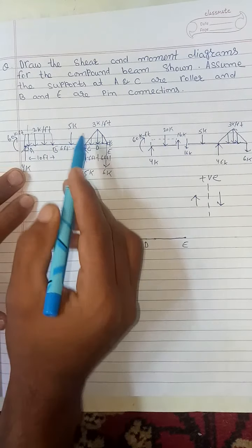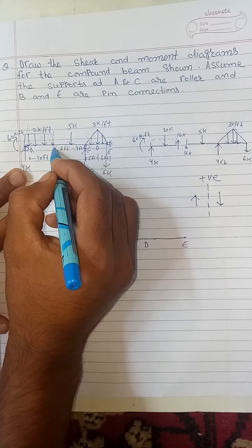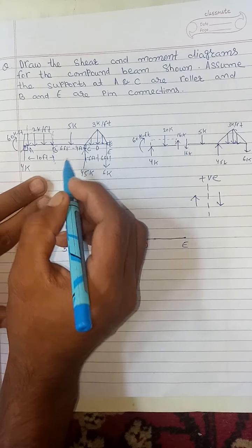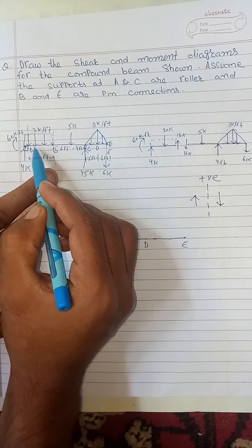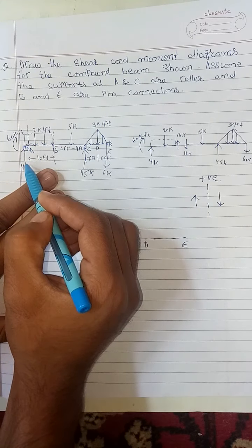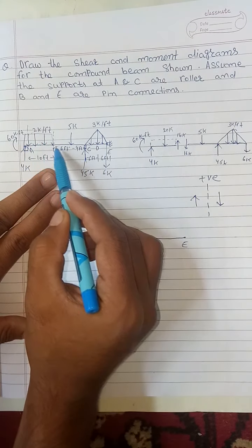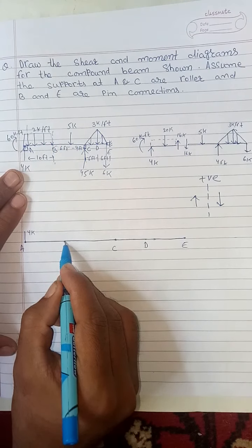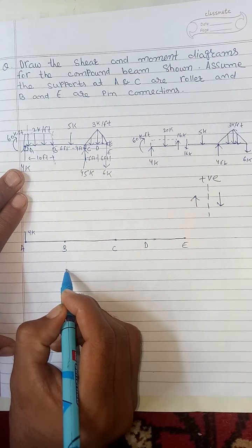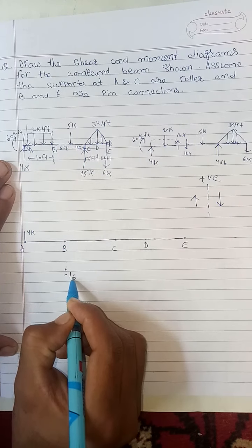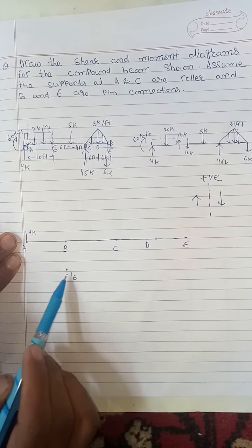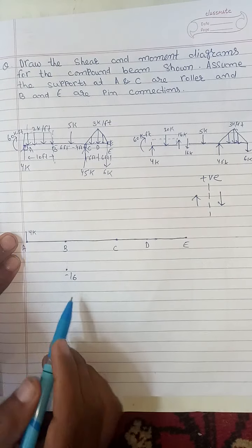Now at point B, I will draw a sectional line which is close to point B. So this is in upward direction, this force will be in downward direction. So resultant will be 4 minus this magnitude is 20. So it will be minus 16. At point B, I will go down. This is minus 16. Now you have to join these two points. How can you join these?